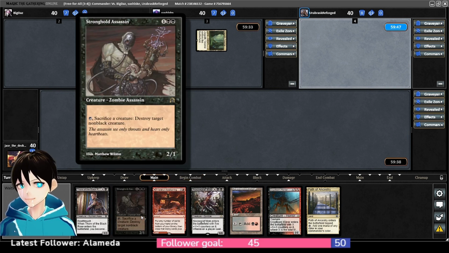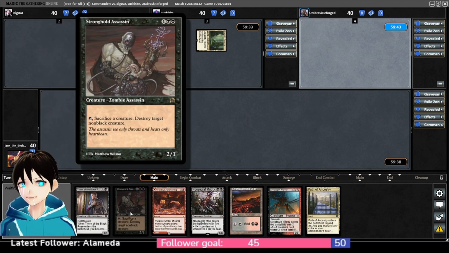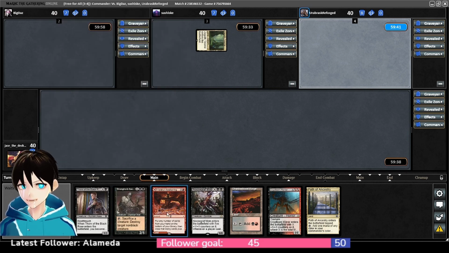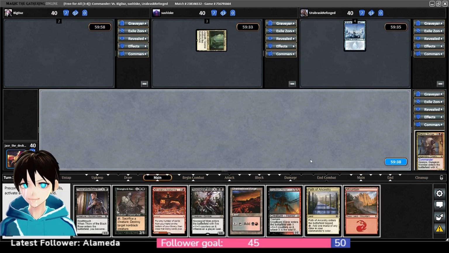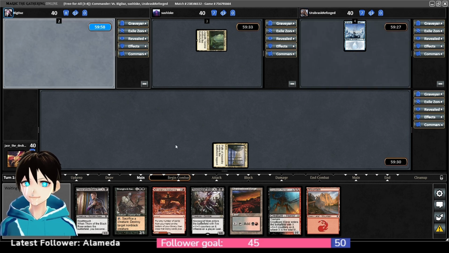So, we do have a few assassins already: Thorn of the Black Rose and Stronghold Assassin. But I think our first route we want to take is to play Path of Ancestry, and then just pass the turn. Because then... So what is our current game plan right now?